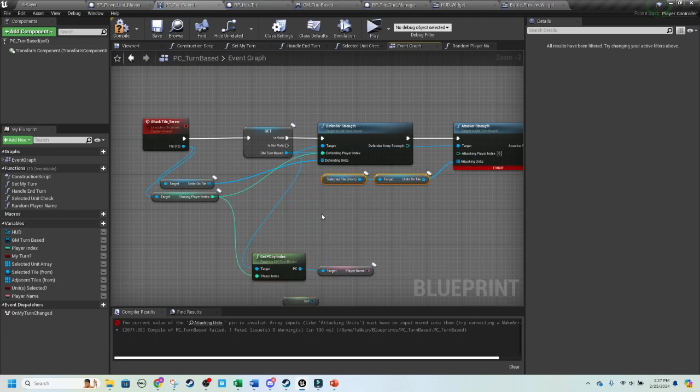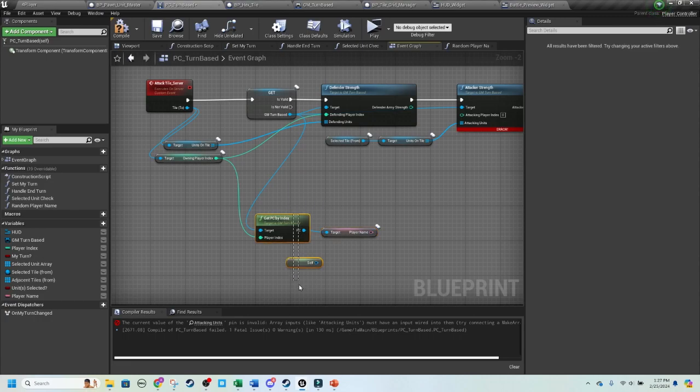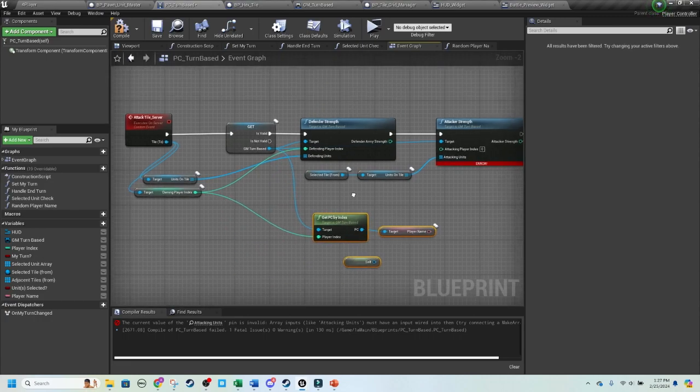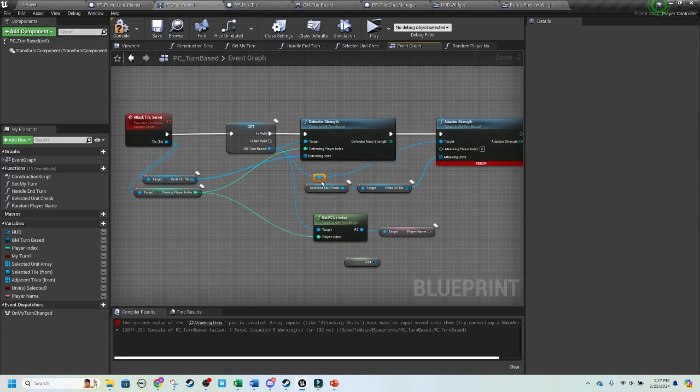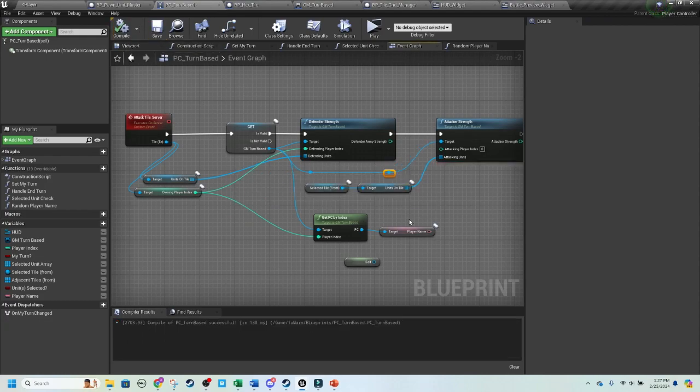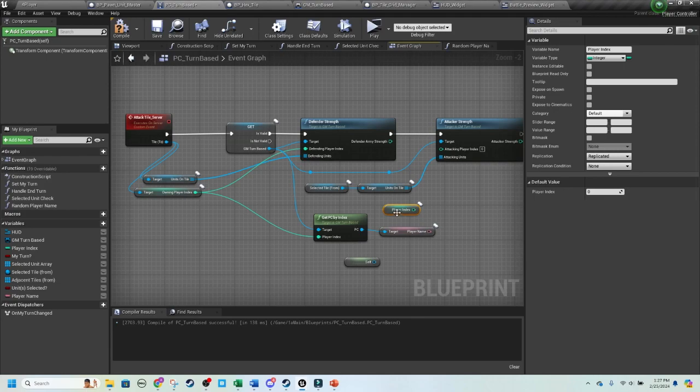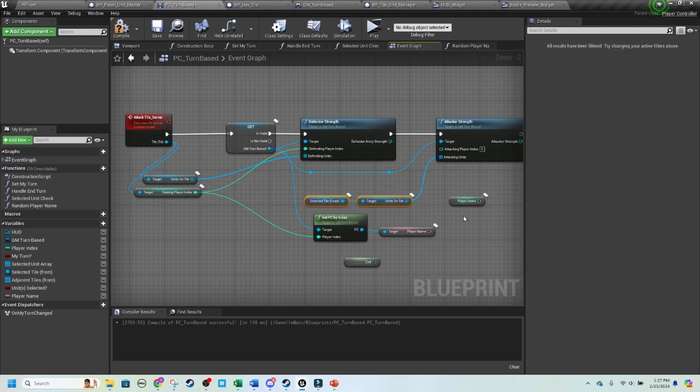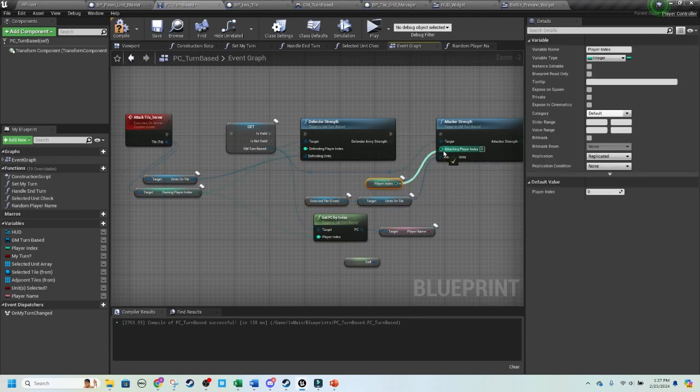Oh, this looks so messy. We'll do some stuff with some reroute nodes, I think, to make this look a little bit better. Okay, so now we have all the information we want for the preview. Oh, other than our player index. That will run here. Okay.